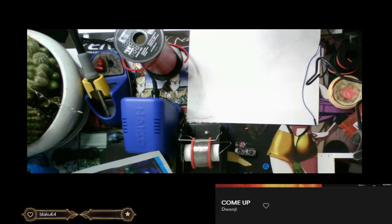And I laid my LEDs down to make sure that everything looked good. I call this a dry run. It's where you're basically testing to make sure that everything looks solid.